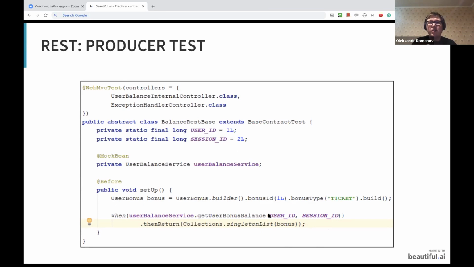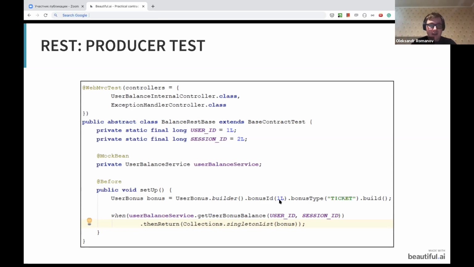So basically, it will prevent the producer service developer from changing anything, for example, the data format. Because if you change, for some reason, the data format of bonus ID to some double, the tests will be generated based on the contract automatically, and they will expect that the type of the variable bonus ID is long, not a double. So as a developer, you need to go to the contracts and update the contract, and when you update the contract, you can update your test code.